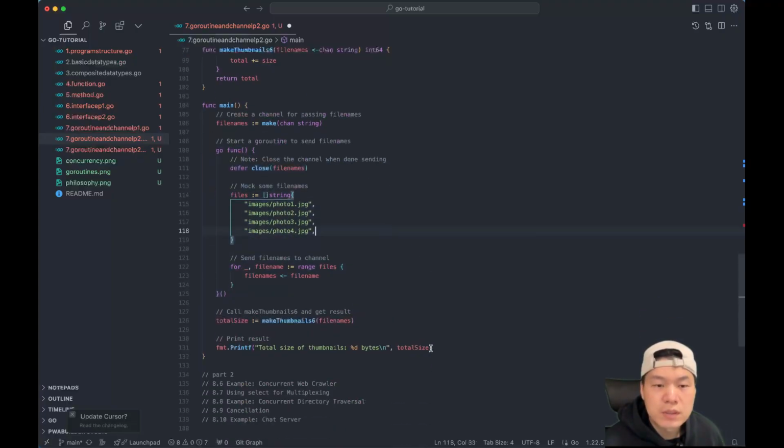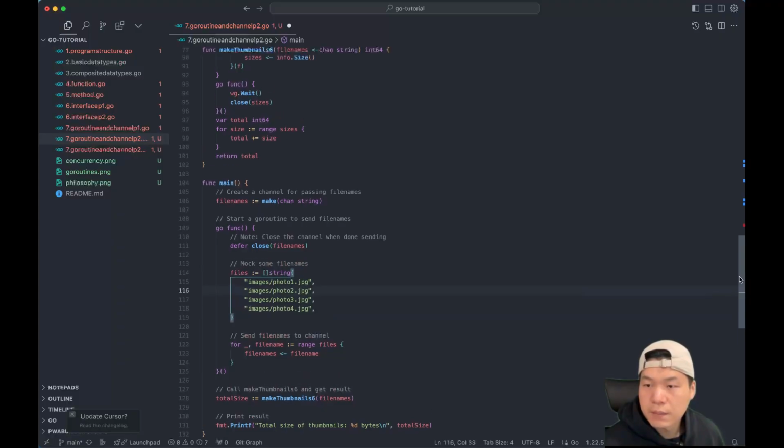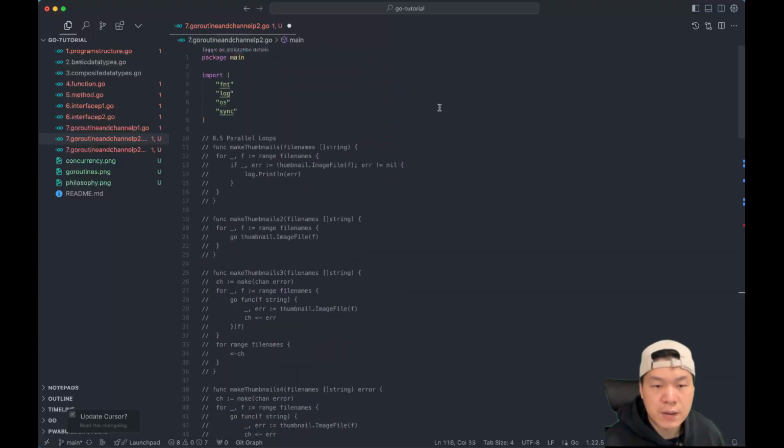So that's pretty much it for parallel loops. It's a little bit complicated compared to a synchronous function. Let me summarize it. We have two different scenarios.